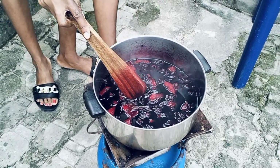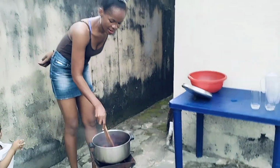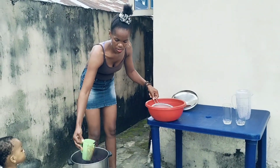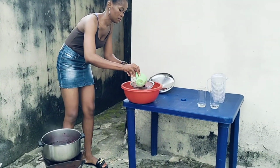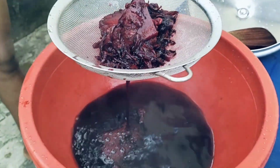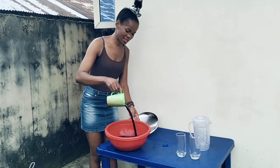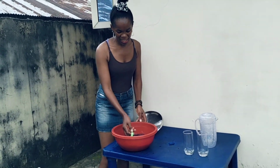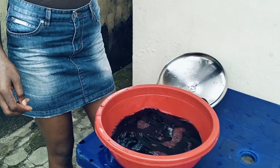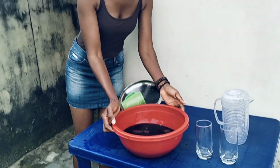Turn up the fire. I will allow it to cool down before we test. So let's leave it to cool down.